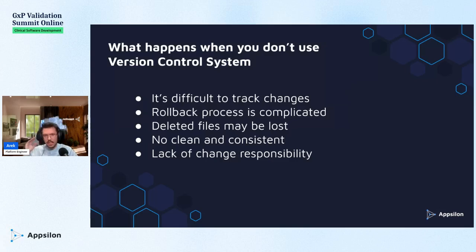Also, I think that from the GxP perspective, the most important thing Git gives us is the traceability of the changes, right? By utilizing the Git commit system, we can see what kind of changes were done, when, and by who, because we have that metadata alongside the Git commits. And also Git commits are immutable because they have an identifier that is based on the changes itself. So it's a pretty robust system for audits, I guess.